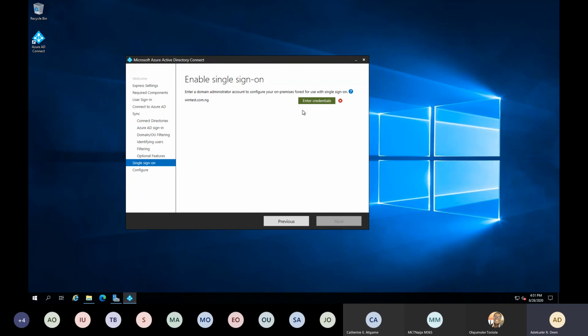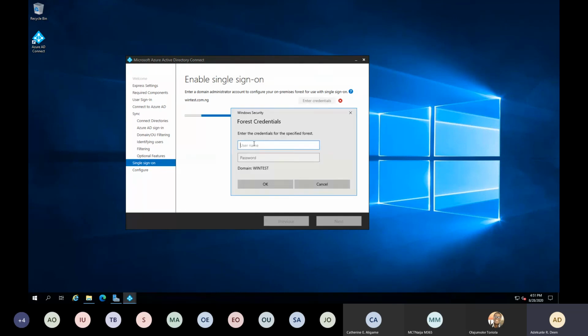For single sign-on, because I checked single sign-on, it needs me to input a credential. So I need to input a domain administrator account that helps me authenticate my users. I have a domain account I can use, which is wintest.me.